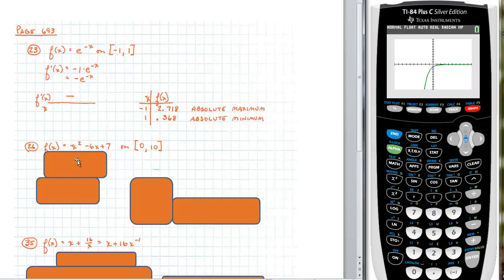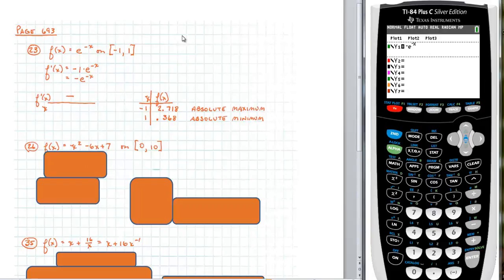Now, let's look at the next one. And also you can go verify this. Let me go back to y equals. Let me delete that sign. Let me change my window just a minute from negative 1 to 1. I'm putting in this interval, and I want to see if at my x value of negative 1, that is the largest y value. Let me ask it to graph. So this is the closed interval I have to account for. This is the largest y value on that interval, and this is the smallest.